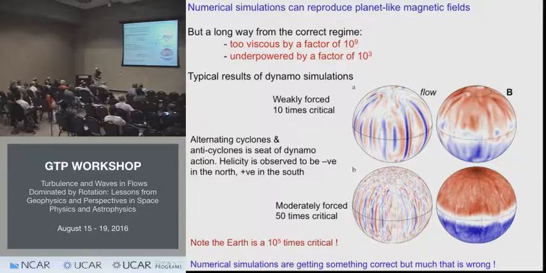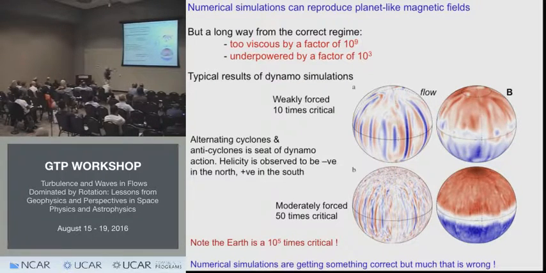So, underpowered. This is about 50 times critical Rayleigh number. In the real planet, or on the Earth anyway, you're probably something like 10 to the 4 or 10 to the 5 times critical. Much, much more strongly forced. So if this trend is to be believed, in a real planet you've got something that's really very chaotic, with fine-scale structure, possibly the same sort of structure, columnar vortices, cyclones and anticyclones pairing off, but this kind of static image is lost.